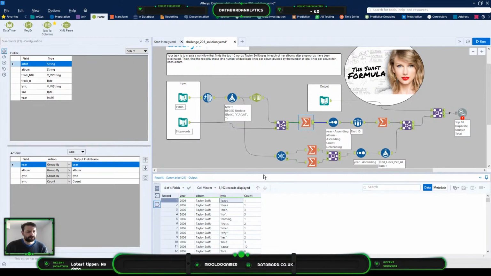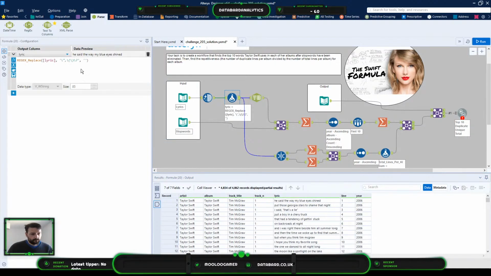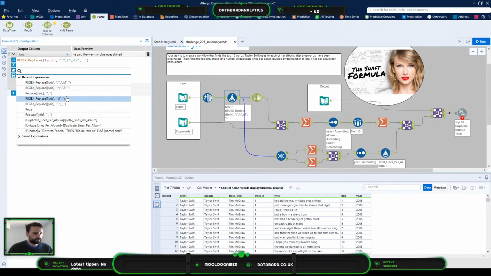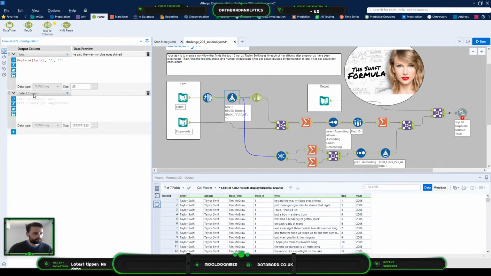Why is it not stripping out those quotes? Not stripping out anything there. Okay, let's just go back and do it the manual way.